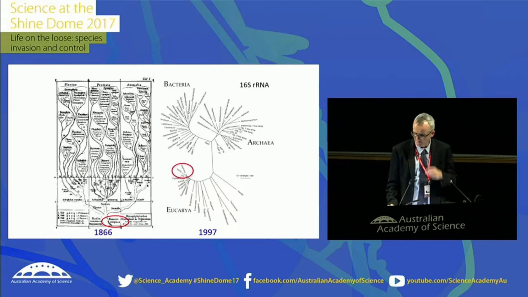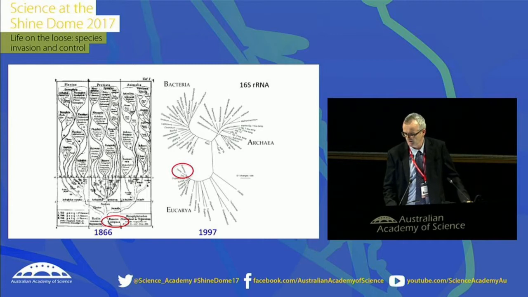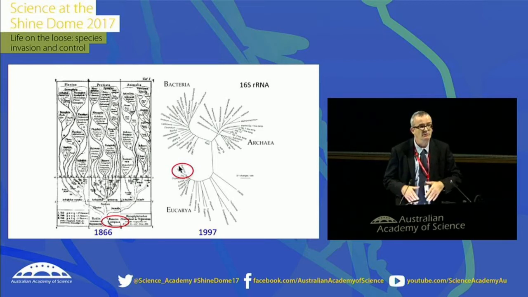And it turns out that the Haeckel tree is upside down. So instead of the microorganisms occupying this small part of the tree, it's the other way around. All of the large things, animals and plants, occupy a small part of the total ribosomal RNA tree. Now, when you think about this for a few minutes, it makes perfect sense, because plants and animals are relative latecomers in evolution. So therefore, you would expect them to occupy a smaller part of the overall tree. So what it pointed to is this vast amount of diversity that's solely occupied by the microbial world.